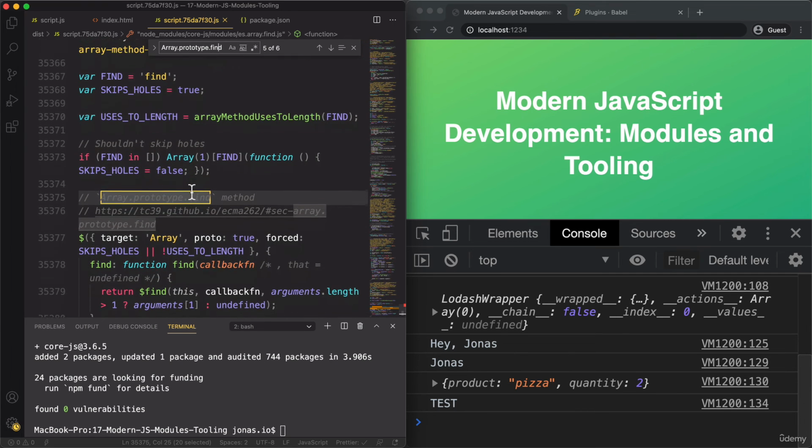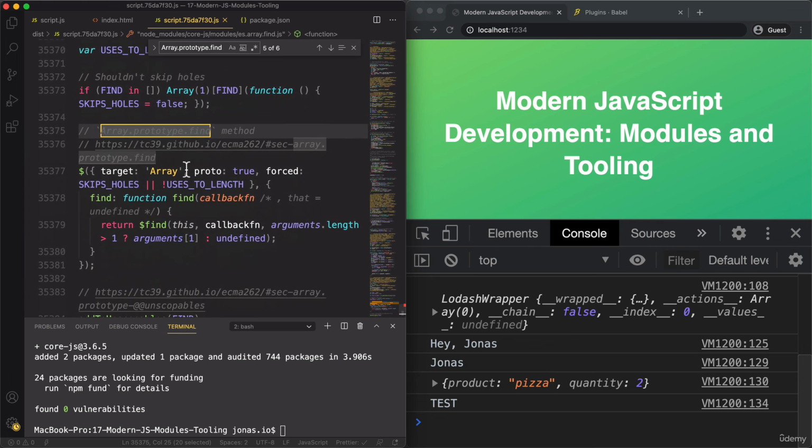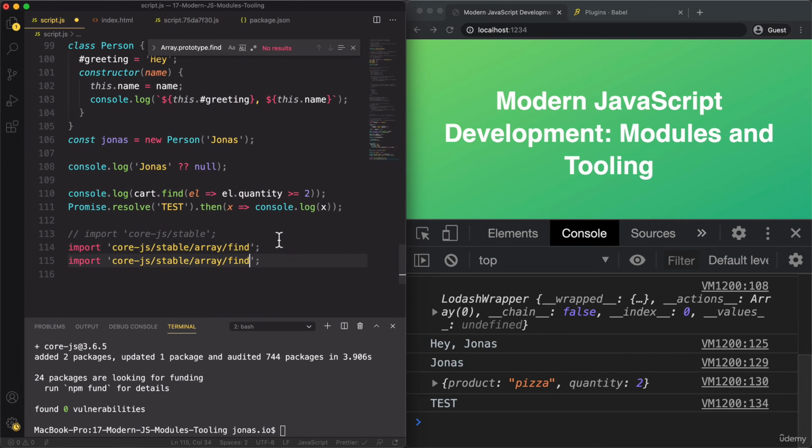And yeah, it looks different now. And so probably only this one was not polyfilled. And the same you could do for promise, like this. Okay, so that's going to be a lot of work, which we usually don't do, but it is possible, again, if you are really worried about your bundle size.